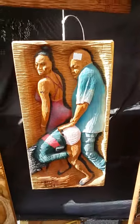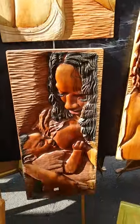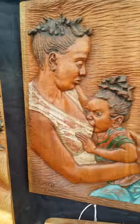Real dancer, you know? Bend over. I like you to come in here because every year from now on, we are going to be a lot, you know? Nice carvings.